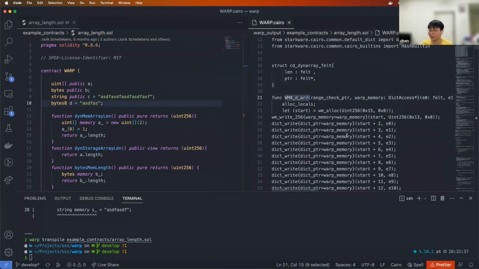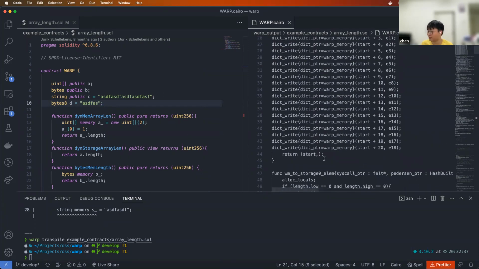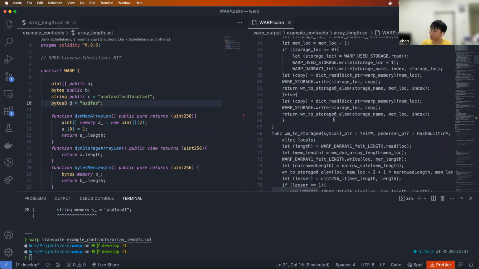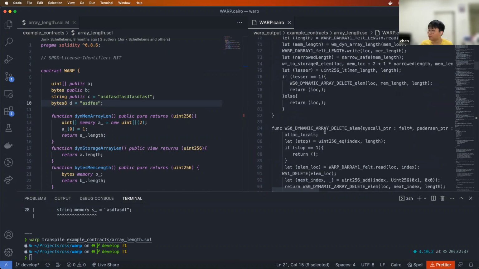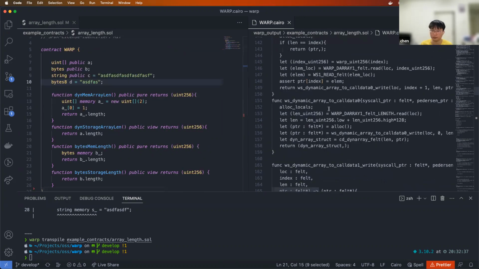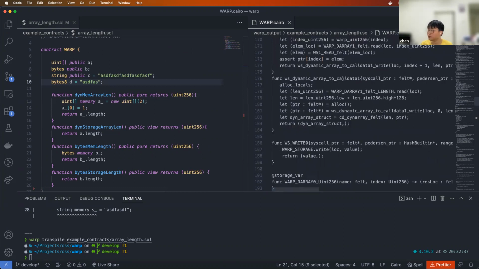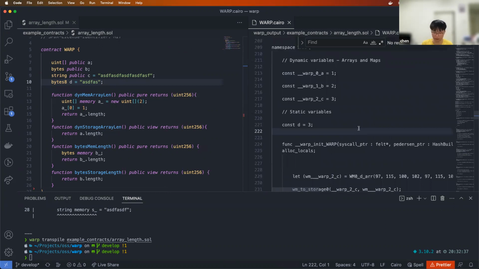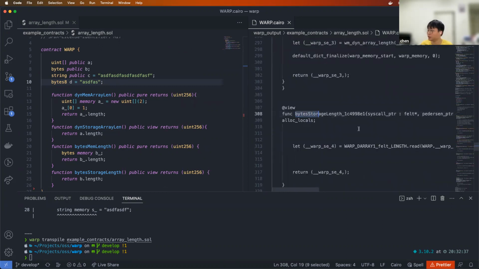This is a bit more complicated. It actually does computation on, I believe this is, I think, the implementation of an array in Cairo. But let's just look at the storage. Length.